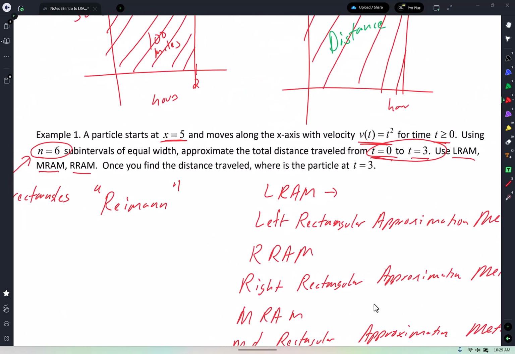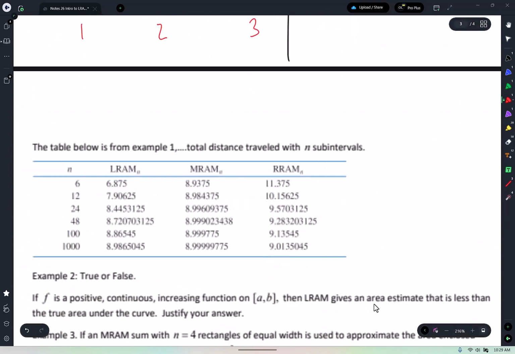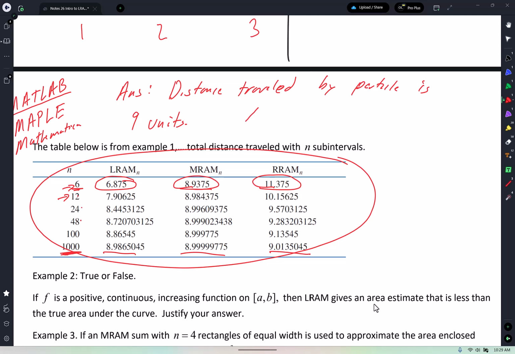Yeah. Okay, my position initially was 5. Okay, here's how you say your initial position. It's motion in the x-axis. So I'm going to say this: my initial position is 5.